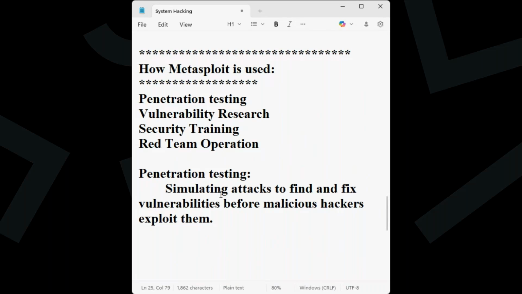Hope all of you understood. Metasploit is like a Swiss Army knife for ethical hackers. Without permission, if you try to test, it becomes illegal. So this is the important thing.